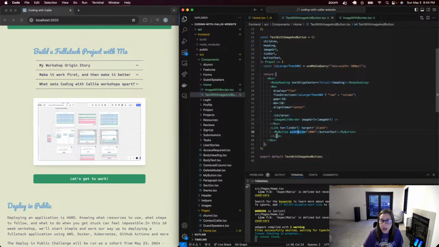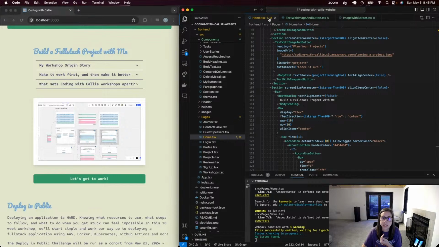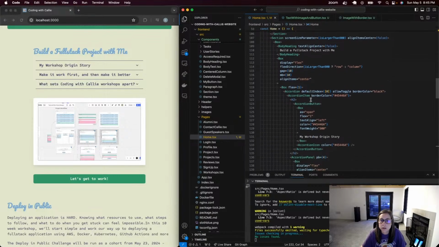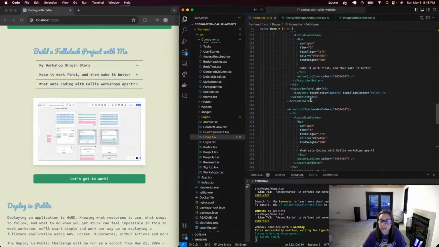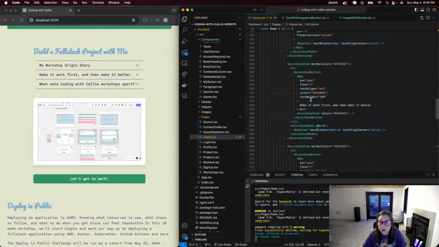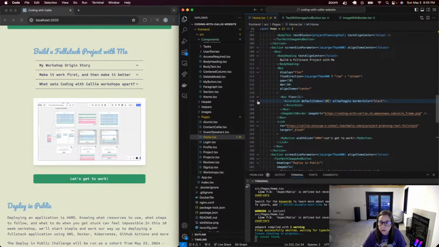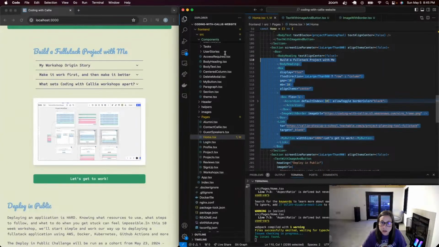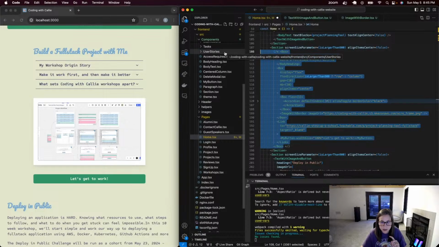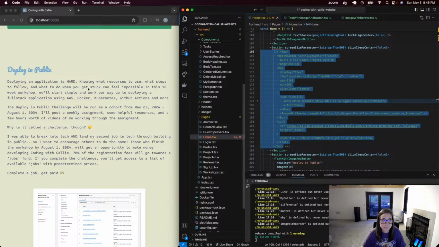Cool. So now that we have that, since we're using a child element, we should just be able to pass that accordion right in. So let's give it a try and see how it works. All right, so you can see that this is a lot larger of a component. So I'm going to actually collapse my accordion, and then I'm going to comment out this entire box. So when I press save, we should see it go away on this page. And yep, there it goes.